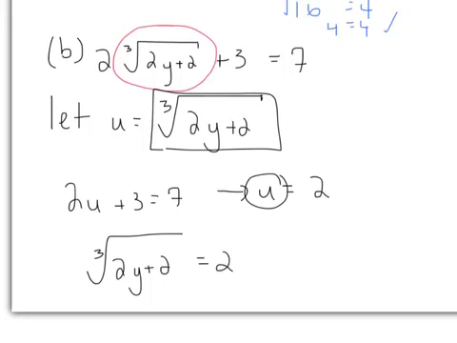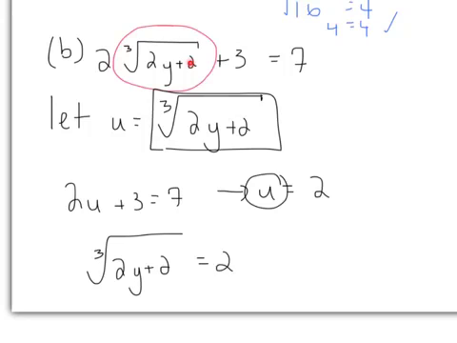Now, again, it's completely fine if you go ahead and just start this problem by subtracting this 3, dividing by 2, and getting that by itself. That's totally fine. You don't need to use u substitution here. But it's just a technique that you're going to learn. You're going to use it later on to help you with equations that involve rational expressions, so fractions. Or in calculus, you'll learn about something called u substitution, which is a useful technique, and this is a bit of a preview of what it looks like.